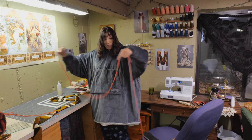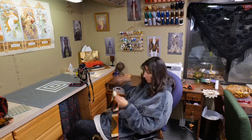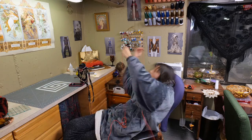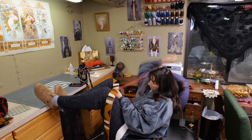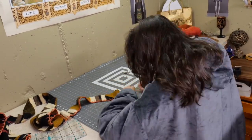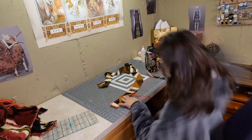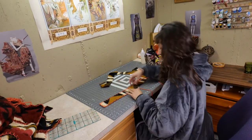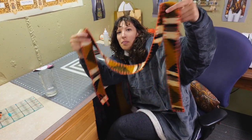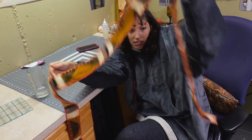Holy moly, I can't believe I got this much string on my needle. So then I started the blanket stitch marathon, which was going around this whole belt, which was probably more than a yard long. I don't even know. It took forever. Oh baby, that looks so good.